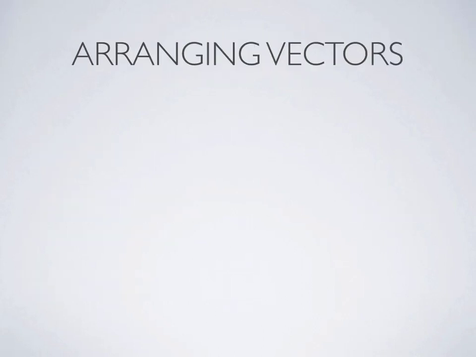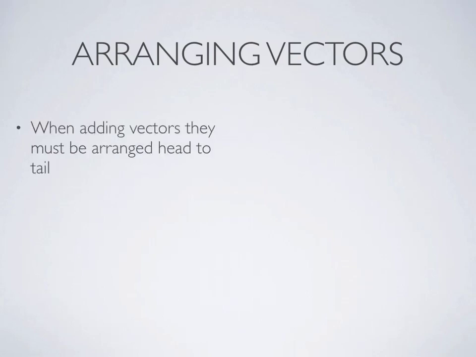So first, if you want to add vectors together, you've got to arrange them head to tail. In the lesson they give an example of somebody walking in a city. And they say, imagine walking first 9 blocks to the east and then turning and walking 5 blocks to the north. Well, we can represent those 2 segments of the walk with vectors, showing this 9 blocks to the east and 5 blocks to the north. Now, if you just add those numbers up, you've walked a total distance of 14 blocks. But when you're done, you are not 14 blocks away.